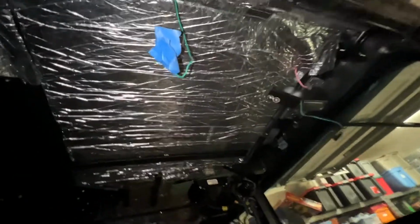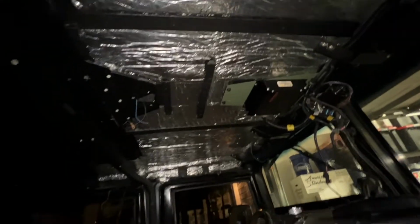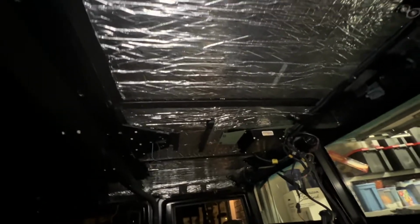Now I'm gonna do the far driver's side all the way over there and then do the middle last. All right, I've got the entire front area covered. Covered up all the holes I could within reason and went behind the bracing as much as I could without getting too crazy about it. So that's our 394 mil sound deadening material, closed foam, with the foil on it as well for extra heat shielding.